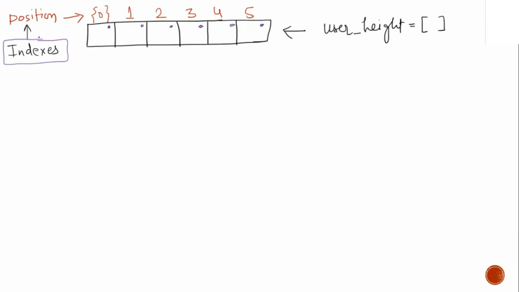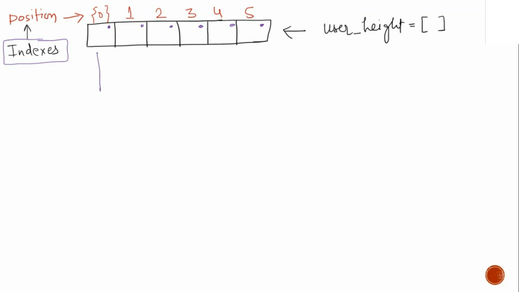Whenever we are defining the list, we always define it from zero indexing and then move ahead. So we have zero indexing, one indexing, two indexing, three indexing, four indexing, and five indexing. Right now we can store 6 elements in it. Instead of starting from 1, the indexing starts from 0.